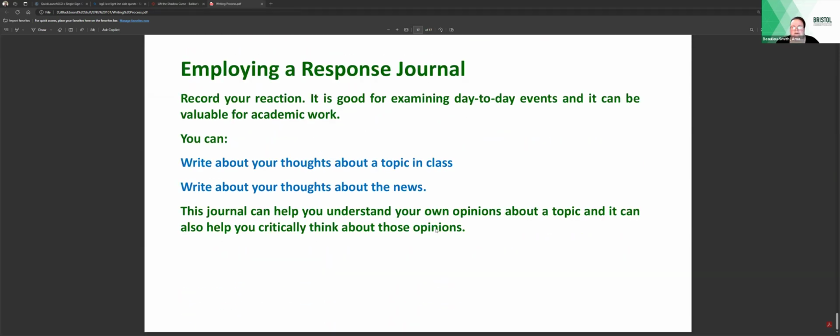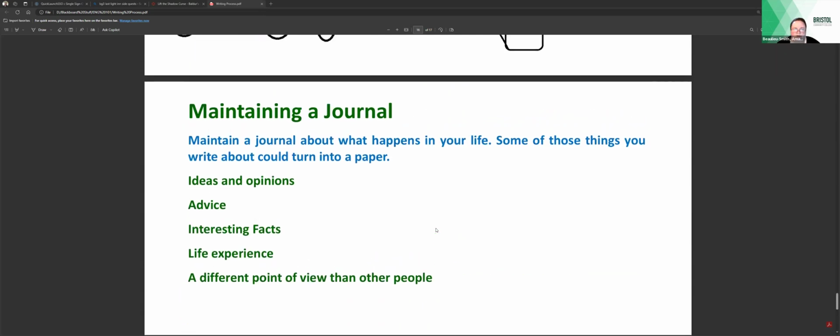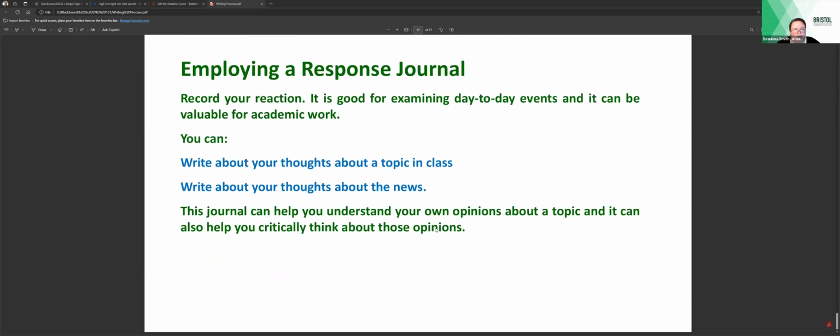Response journal. This is very similar to just a regular journal that you keep day to day. A response journal really is where you pick a topic and you write about it. So a topic specifically related to maybe something you've seen, a specific day you had, a concern you have, a problem that you have discovered. You can also use it for day-to-day events, but one of the things that I do is if something big comes up in my life, I write about it. You can also do this when you're looking at the news, so it could be a journal that you keep in response to current events.